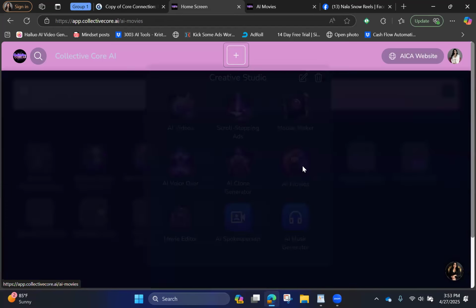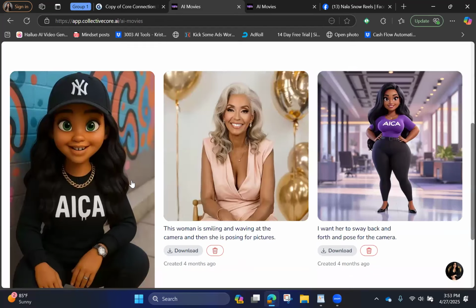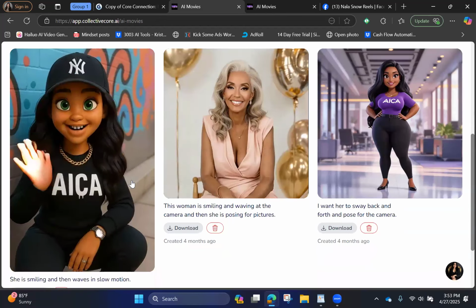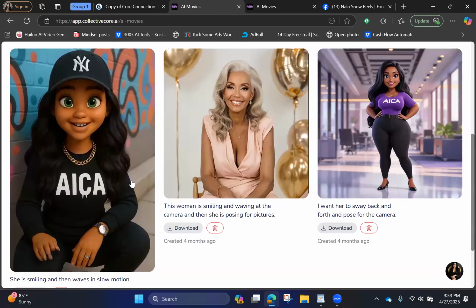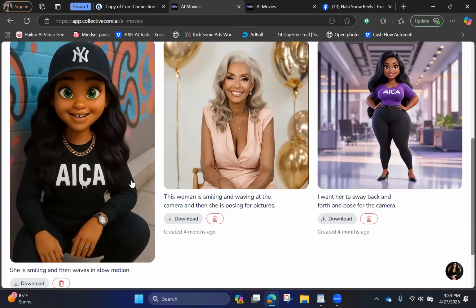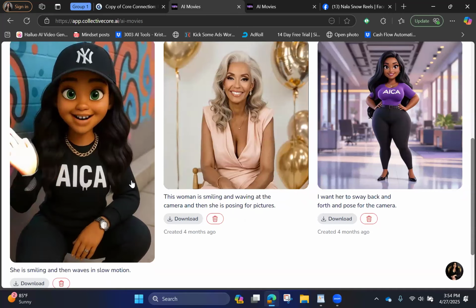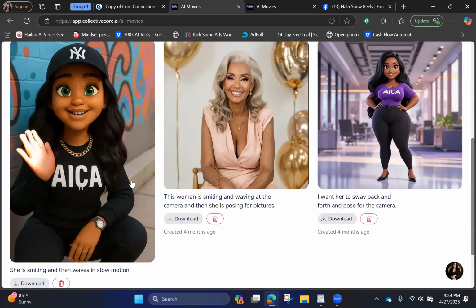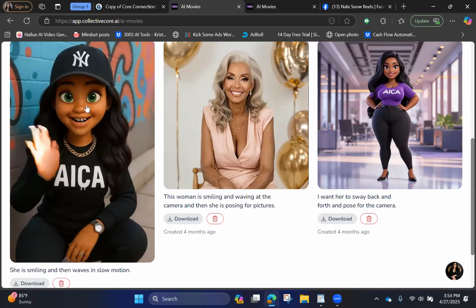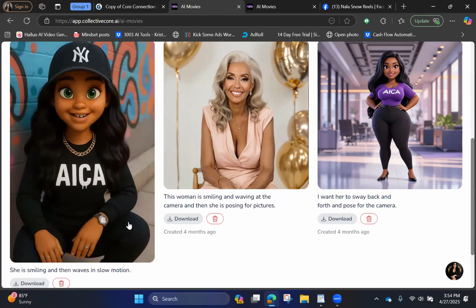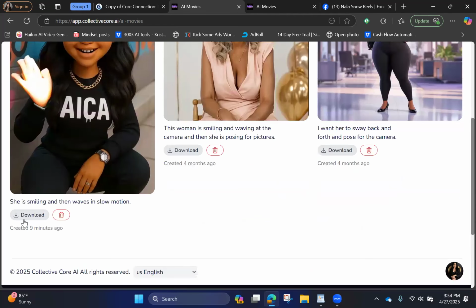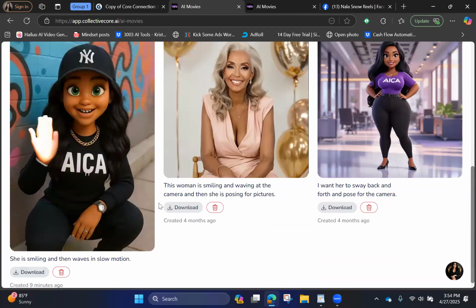And then this one, like I said, it just tries its best. At least it does look like she's moving. Her hair is moving, which is nice. Her legs are moving when she's waving, and her other hand is also moving too. So it looks natural, but when she starts waving, it's a lot. And then I don't know why her teeth are like that. But yeah, you can always go back and regenerate.